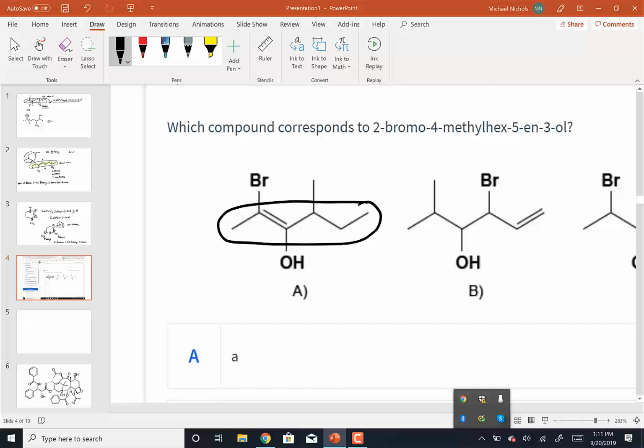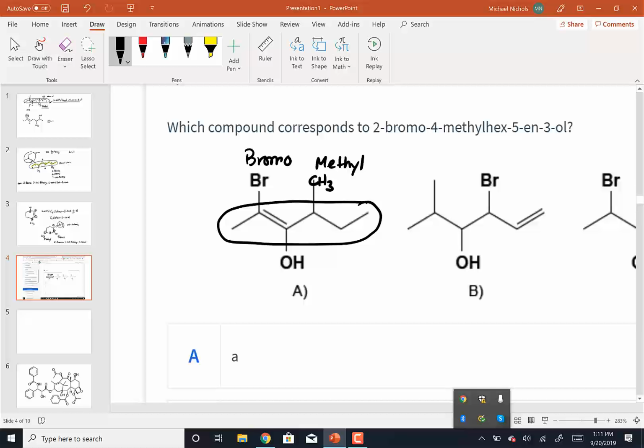Okay, so what substituents do I have? A bromo and a methyl, because again, it's the end of the line, with enough hydrogens to give me 4 bonds. So I've got a bromo and a methyl. What about the OH? The OH is the functional group, the alcohol functional group, so it's not named as a substituent. It'll be named as -ol.